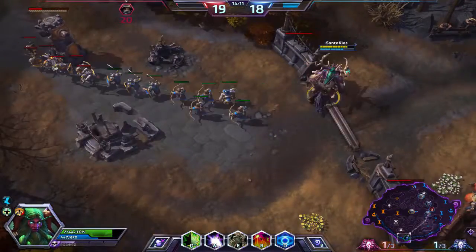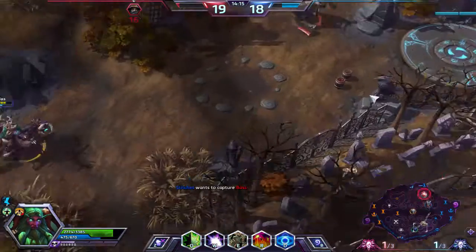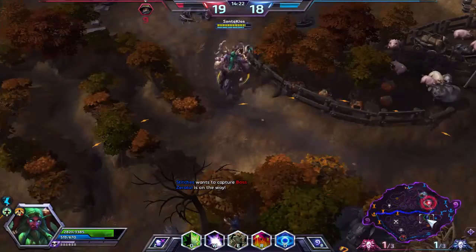I'm out here alone. 4 of the 5 enemy team is up. I'm going to be making my way towards my team. As you can see, Stitches is there trying to capture that watchtower. I'll just let him have it. I mean, watchtowers ain't no thing.